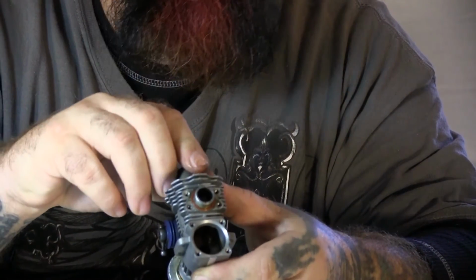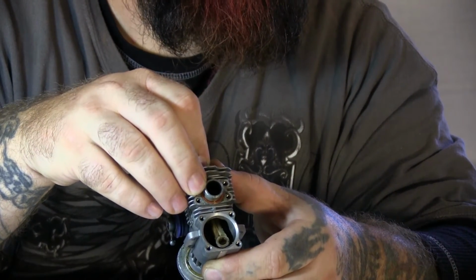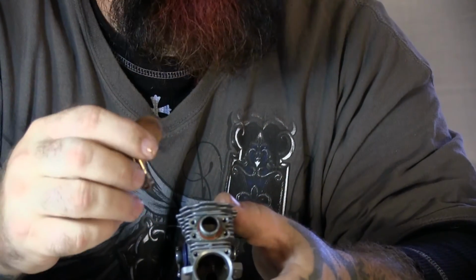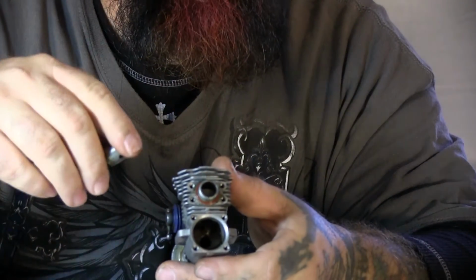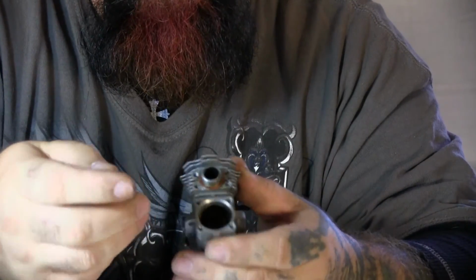The piston arm goes down, and that hole in the arm goes over that pin. Instead of sticking metal tools in there and scoring and tearing any of this up, I was able to use my zip tie, put it on behind it, prop it out, and pull it out.